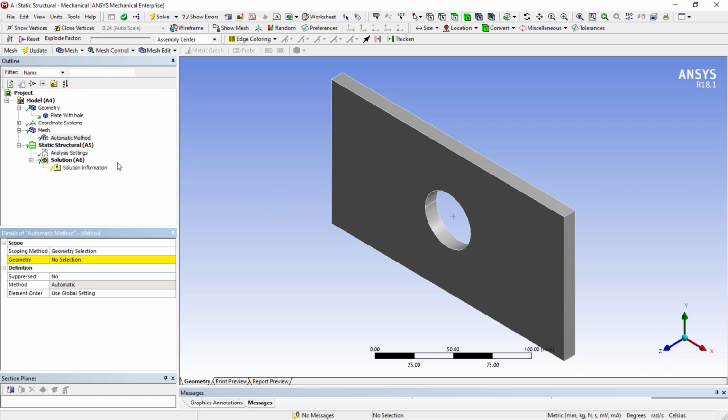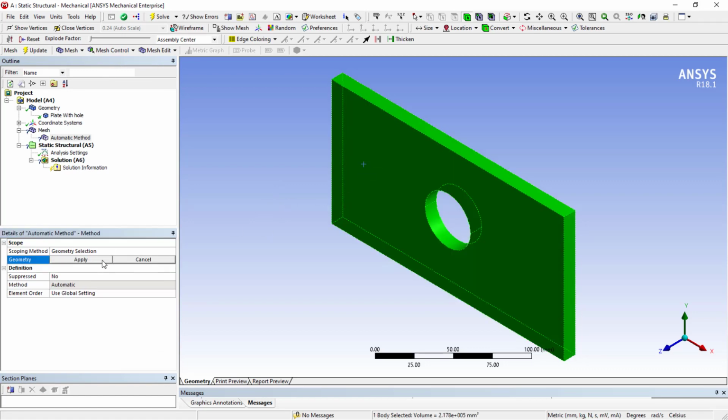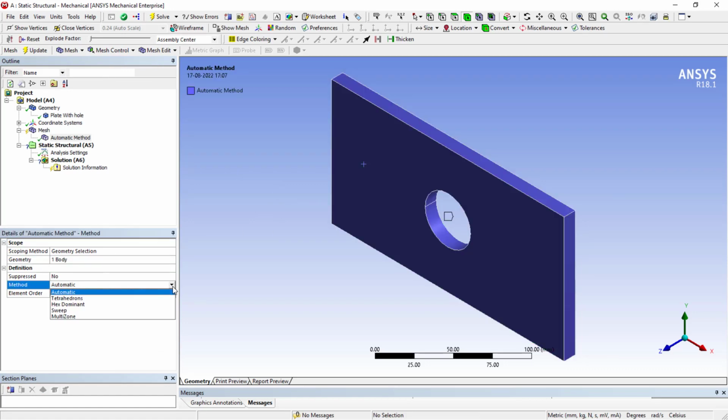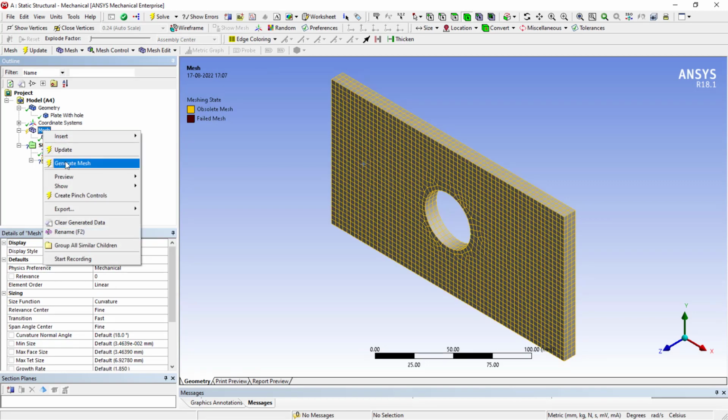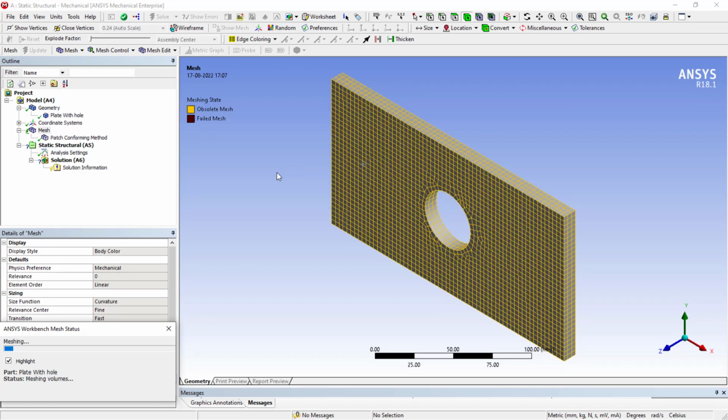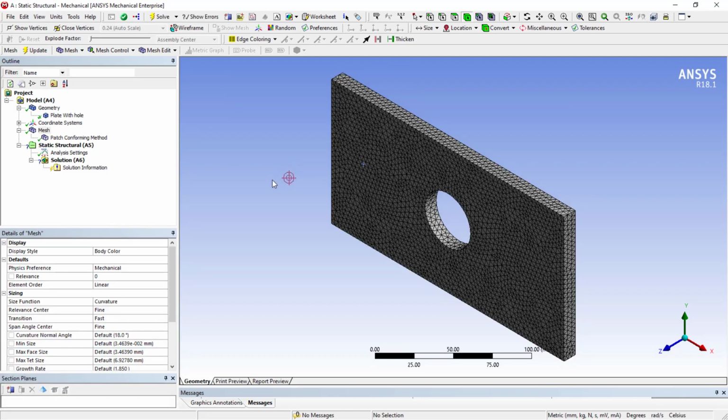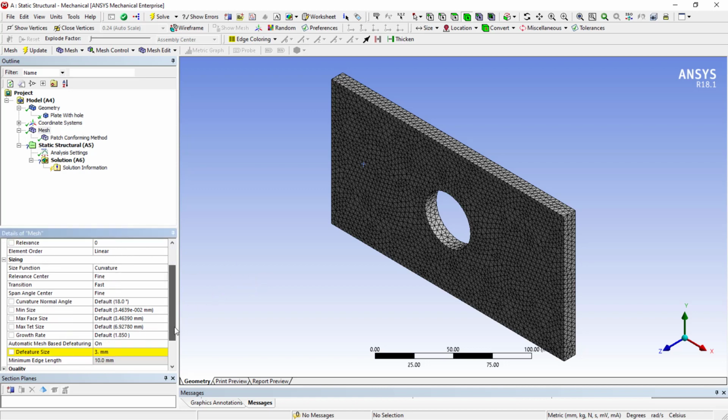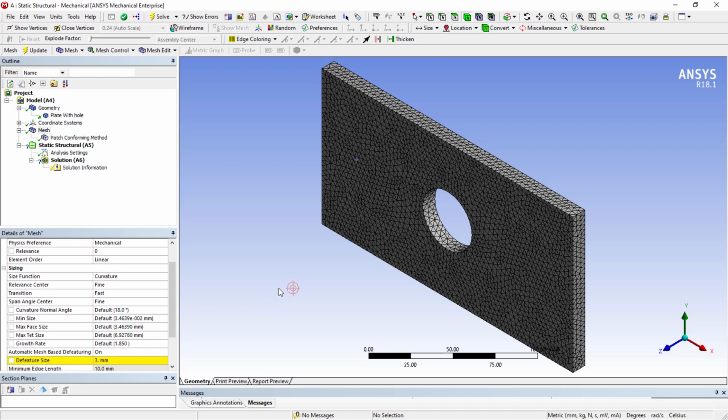Okay, it is taking hexahedral. Let me just select the method, and here the geometry is this. Method should be tetrahedral. I'll select this at the moment. Now I'll try to mesh it. Let's see. Yep, this is fine. Hexahedral is the best one, but as I'm comparing the results with all the software, I'm taking the same mesh. The size might differ, don't worry about it. Well, the mesh is done.